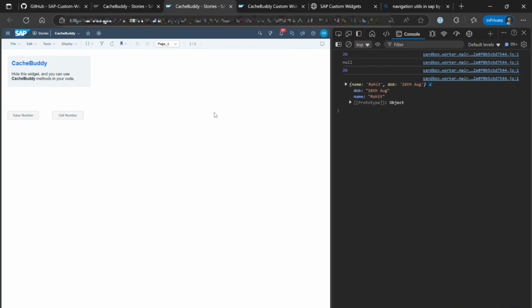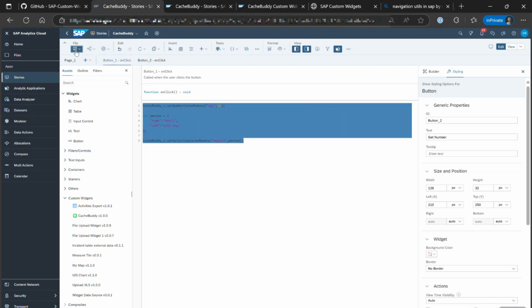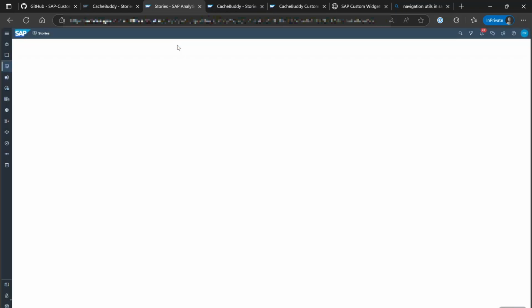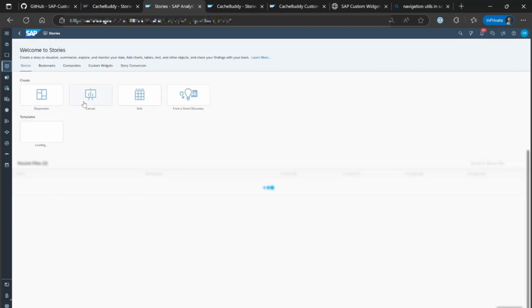Let's do one more thing. Let's create one more story and see whether this stored data comes in that story or not. So let me duplicate. Now I'm creating a separate story. You just have to understand what exactly this custom widget is doing.